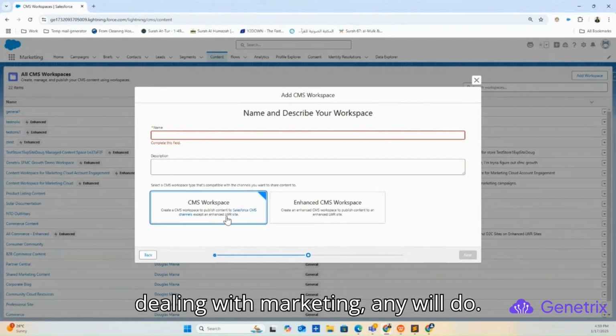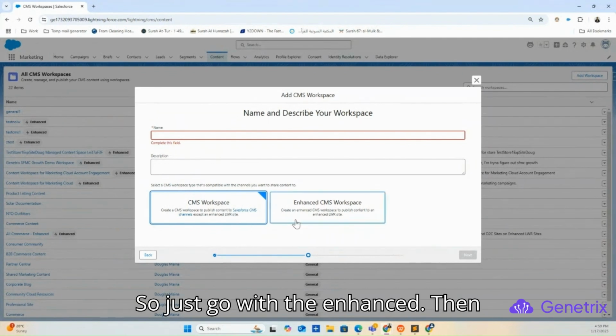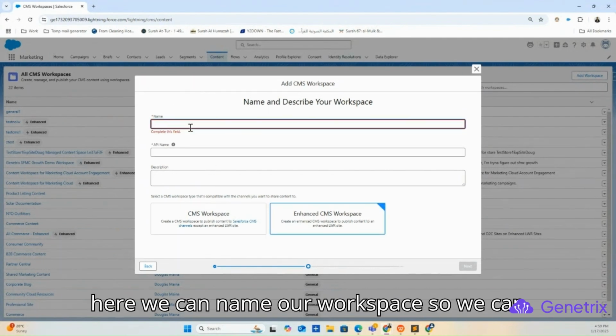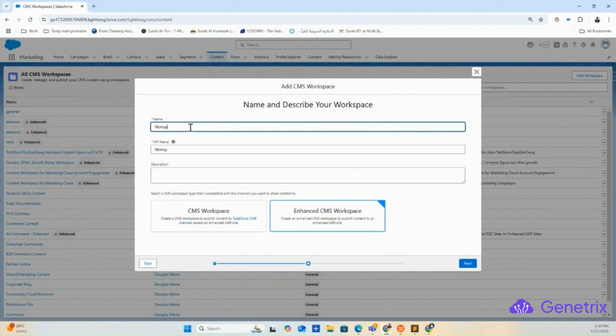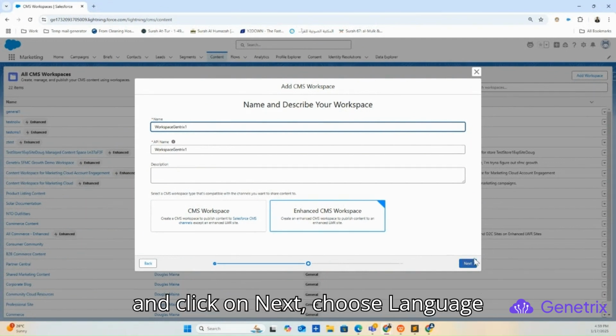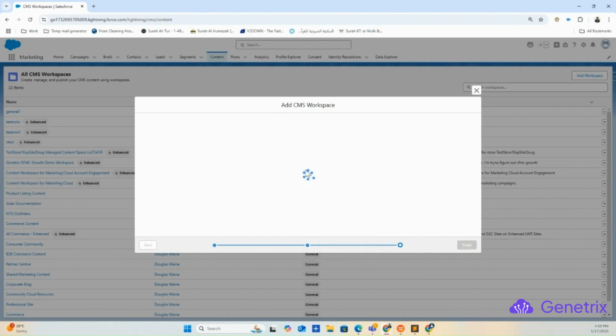But for us, since we are dealing with marketing, any will do, so just go with the enhanced. Then here we can name our workspace. We can say Workspace Genetrix 1, and click on Next. Choose language English, then click on Finish.